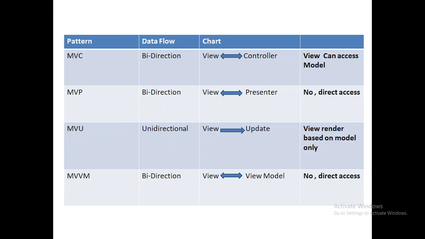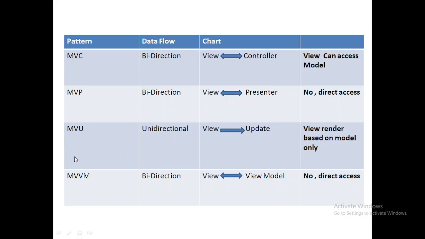So we can also say we hold the reference of the model. Like that, the view and view model talk to each other using references. MVU is unidirectional, from the view to the update. Through messages, it tells the developer to update the new views. It will not go back to the view like a bidirectional pattern. It is one direction, we can say unidirectional. So we render based on the model only, right?